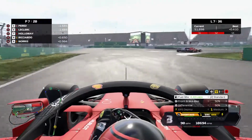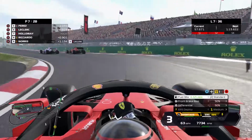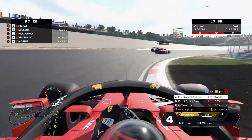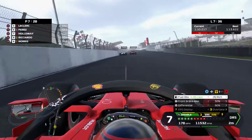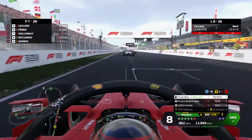As we see on lap 7, Leclerc is now battling Perez for P5, so finally starting to see a bit more pace from the Ferrari. It looked like Racing Point was certainly a bit quicker than us earlier on in the weekend, but now we're starting to show a bit of race pace. Leclerc is going side by side for pretty much that entire final sector with Perez. It looks like he's finally got it done with DRS.